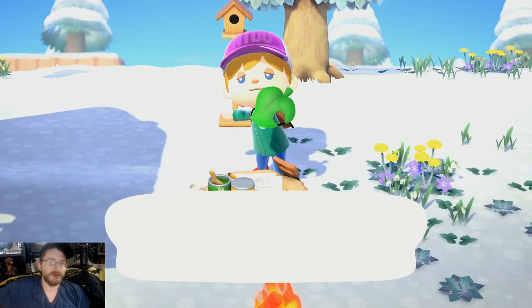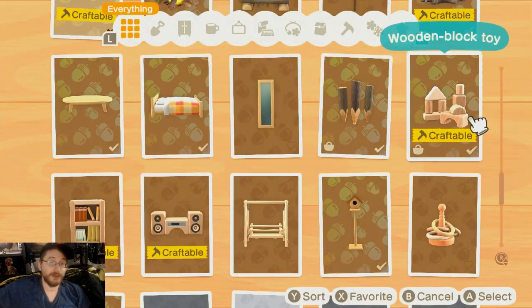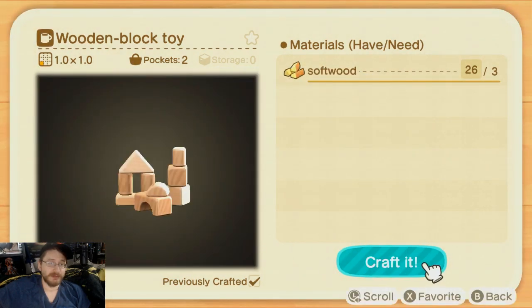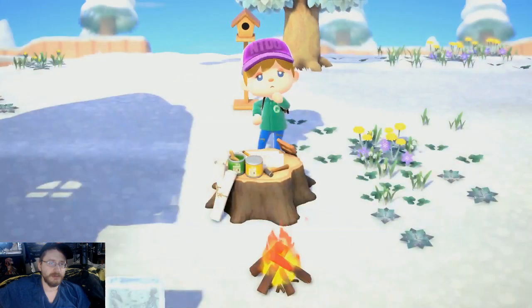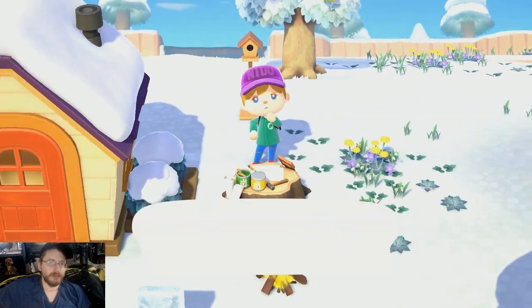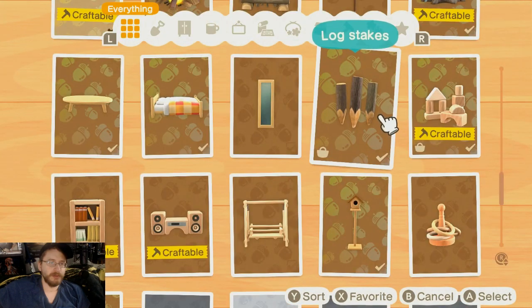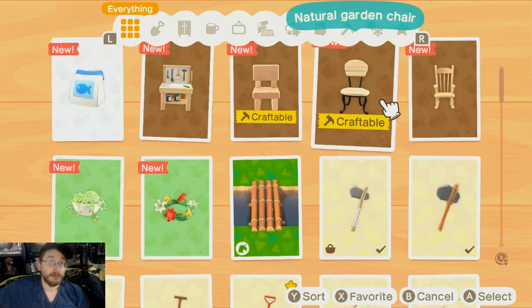So we're gonna have to go around trying to find wood to make wooden stakes so we can make a bridge. Wait, what? What did you just say? What did you just do, game? You messing with me already? What are you doing?